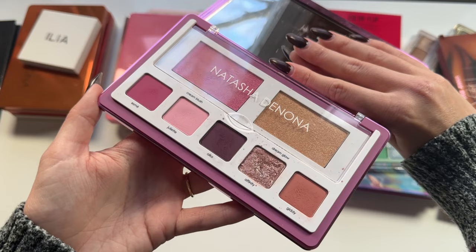First of all, let's just take a moment for this color story. How creative, right? How fun, how spring-like. You have pinks, you have greens, you have purples, you have orange. I love traveling with this because it's quite lightweight, it's very sturdy, and the possibilities are just limitless, literally insane. Oh my god, obsessed with these palettes. So good, so good. Also some duochromes here.